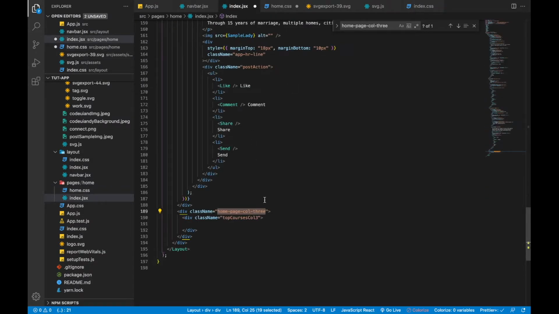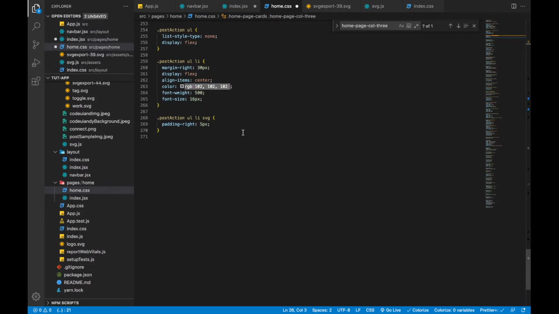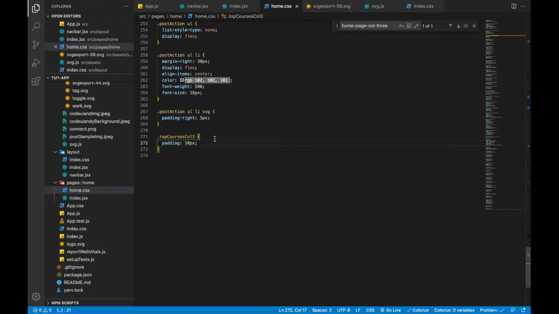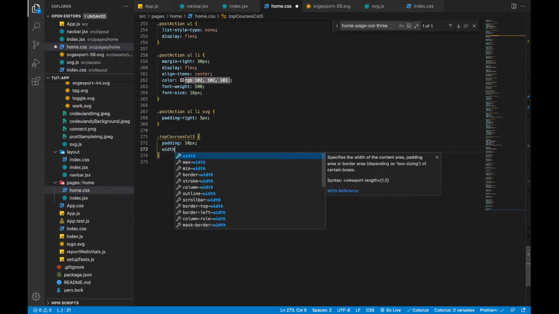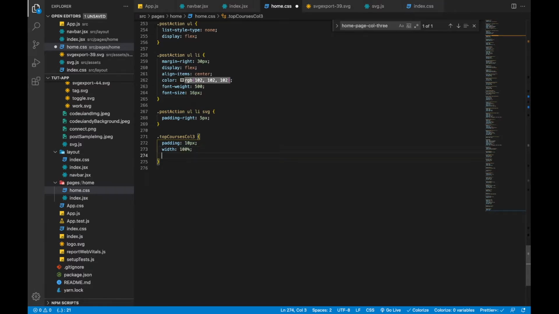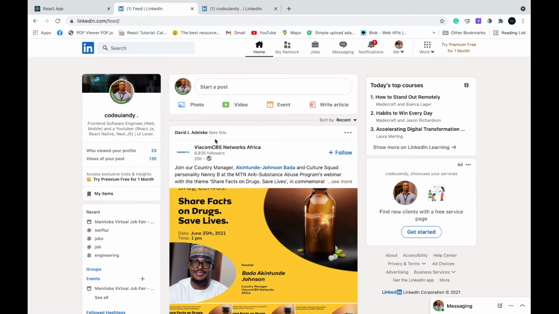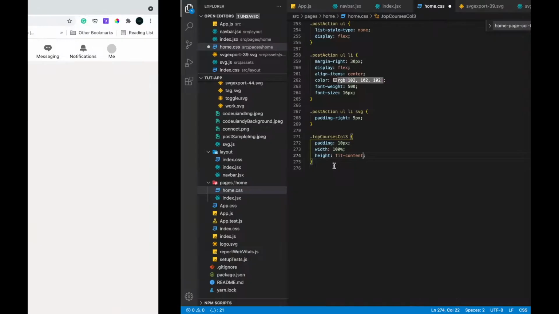So now let's copy this and give it padding of probably 10 pixel, 10 pixel, and give it a width of 100% and height of fit content. Okay, nothing is showing up.